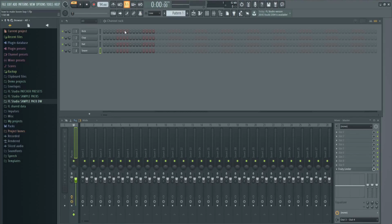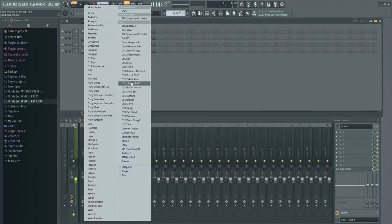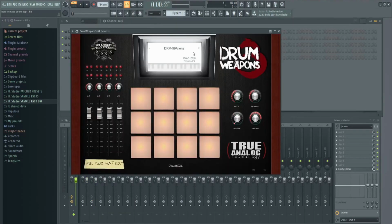There's a plugin that I used to use a lot when I first started making boom bap for this type of drum sound that I'm describing. It's called Drum Weapons 3. We'll pull it up here so you can see it. Here's a quick example of what this one kit sounds like. You can hear the dirt on that snare already.